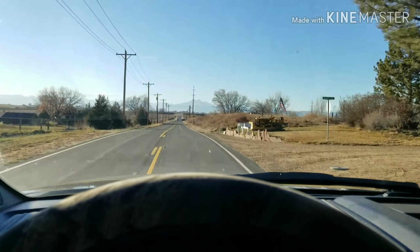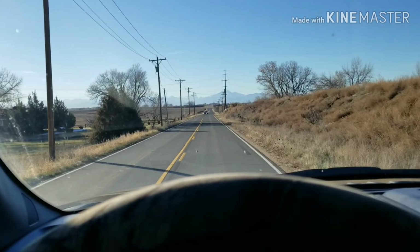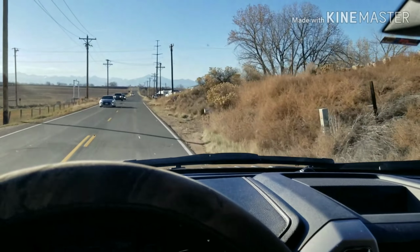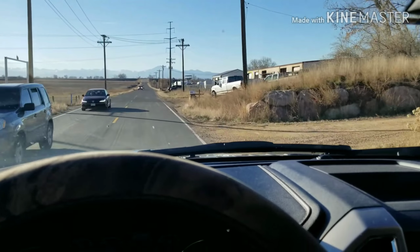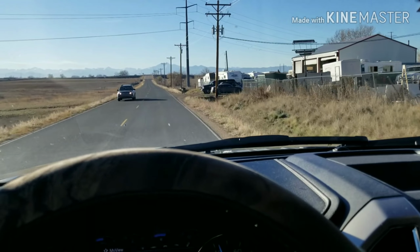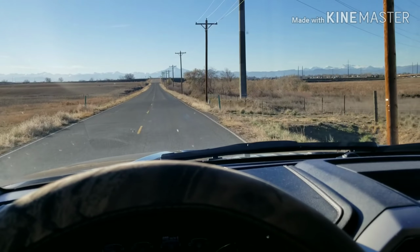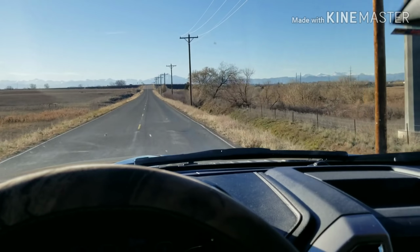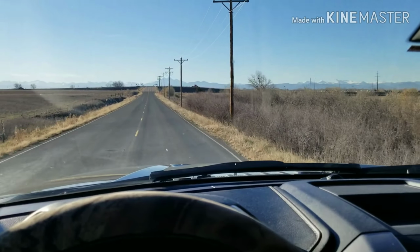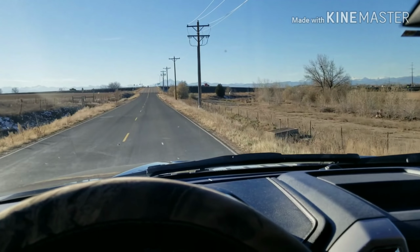But you can buy a good 7.3, depending on where your area is. You can usually buy a really good solid truck for 8 to 10 thousand. And when I say good solid truck, I mean it's clean, it's not beat up, and it's got less than 200,000 miles on it, 250. I've had 7.3s from 60,000 miles all the way to 530,000 miles.